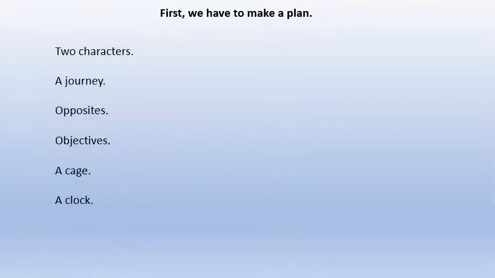First of all, we have to make a plan. You'd have an hour to do this in the exam, so you would spend 10 minutes making a quick plan. Here's my guidance for what you need in your plan: no more than two main characters — a protagonist and an antagonist. You can have other minor characters, but two characters actually involved in the plot. They need to go on a journey — it doesn't have to be a physical journey, it could be a journey in their mind. They have to be changed by the end of the story compared to how they were at the beginning, even if they just feel differently about things.